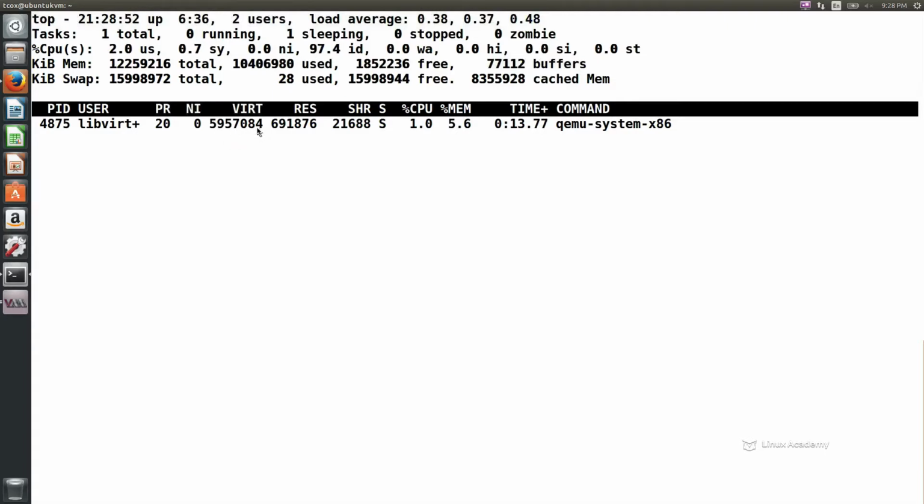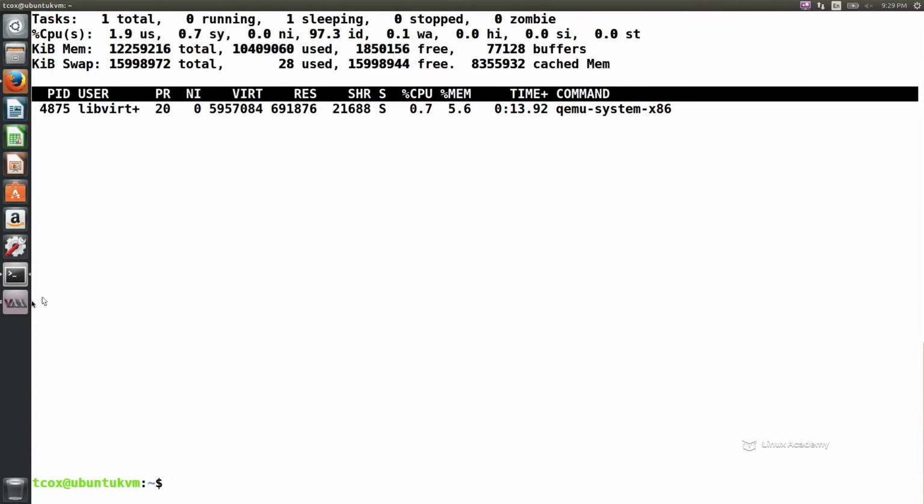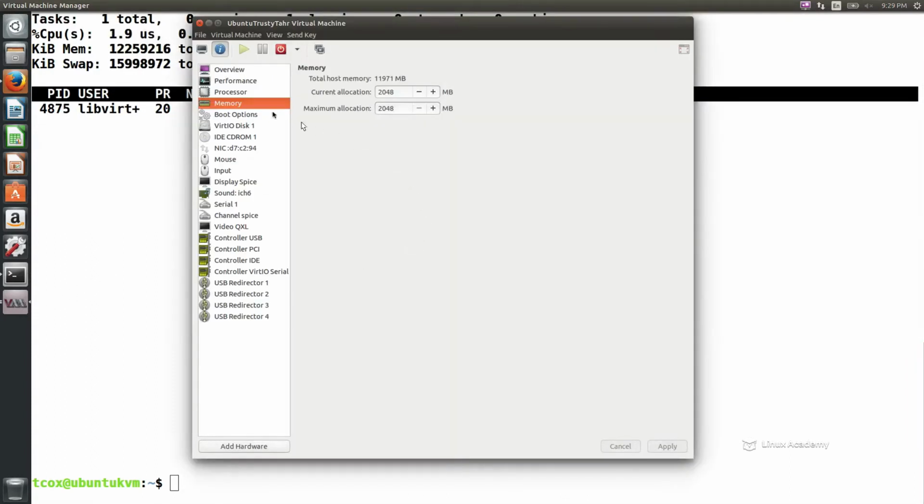So about 6 megabytes of the 2 gigabytes that we've allocated, about 5% of the memory allocated. We're using very little CPU and very little memory. Now, if I go back to my virtual manager, from a memory perspective I can raise the amount of memory that's allocated to my system, currently or maximally. So this is how I manage my memory.